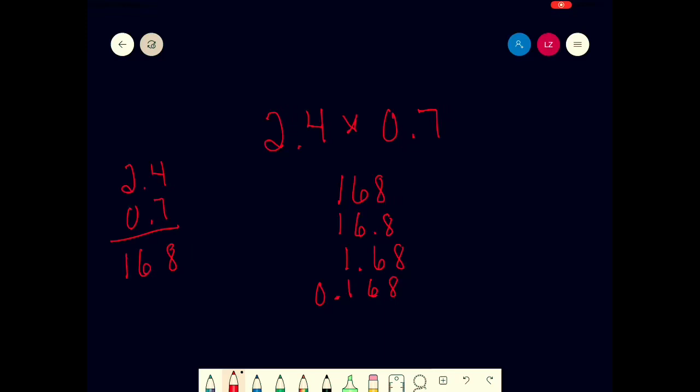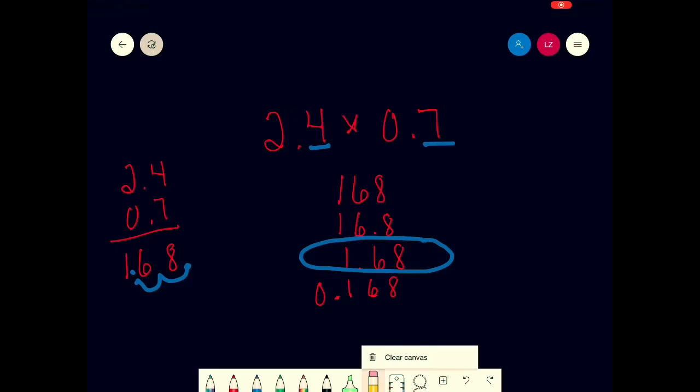Right? What would you do? You would look and see, how many places past the decimal are there? And you would see that there is 1, 2 past the decimal. So you're going to take this decimal point right here, that would have been here, and move it 1, 2, and you know that it would be right there. So the correct way to place the decimal point would be that one. Okay, so that will be one type of problem that you will see on your test.